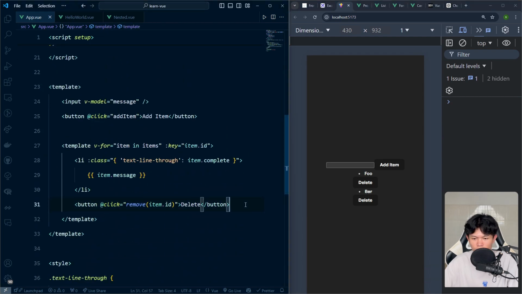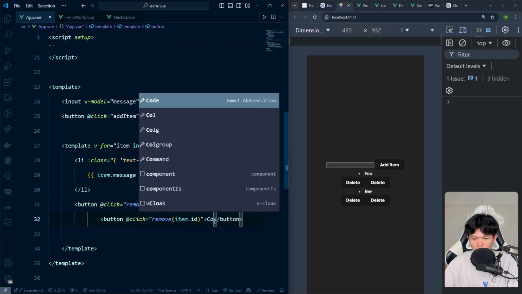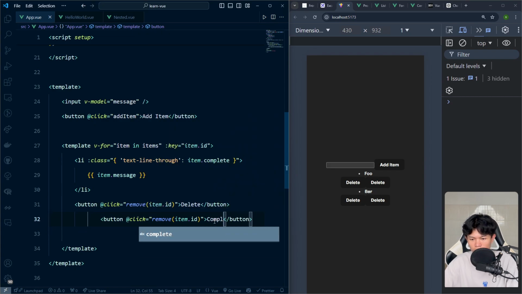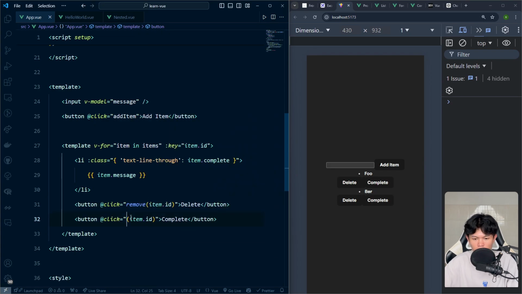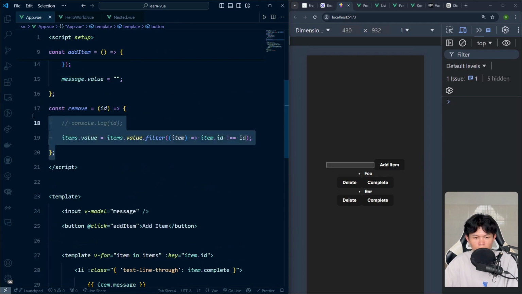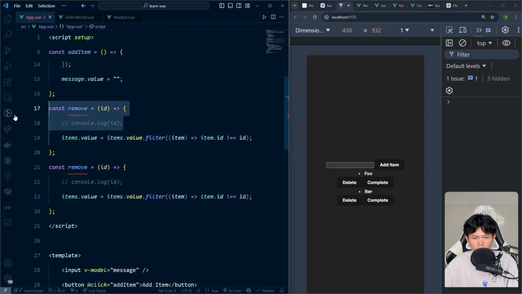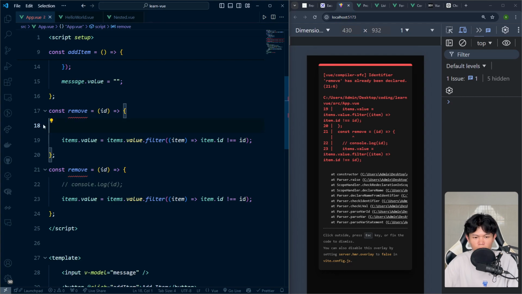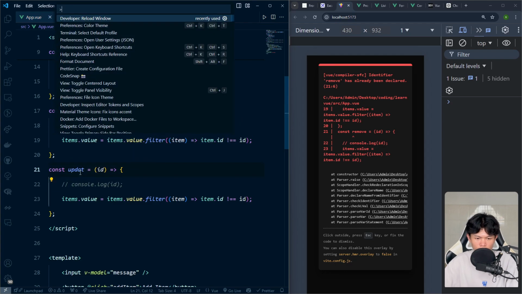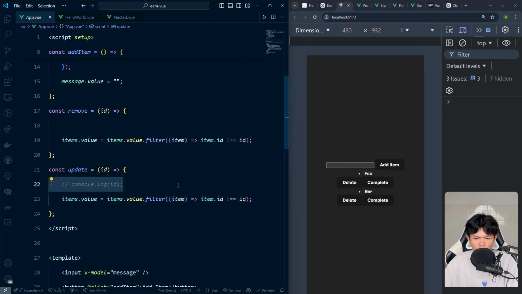Another one is going to be complete. Update. It's really easy. You can just do update right here, and with this update, you can just do filter.